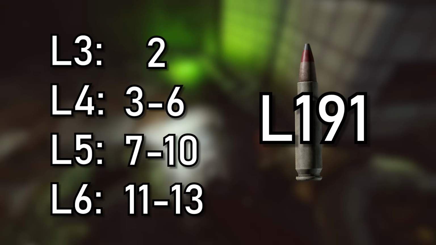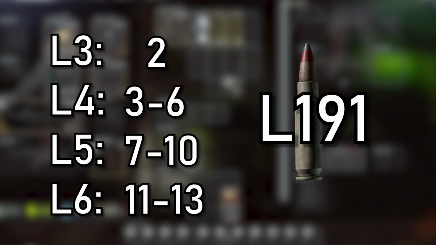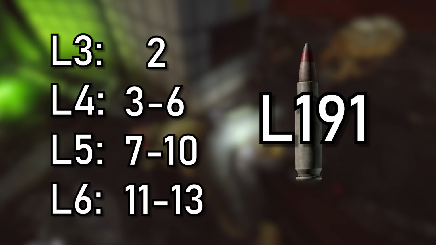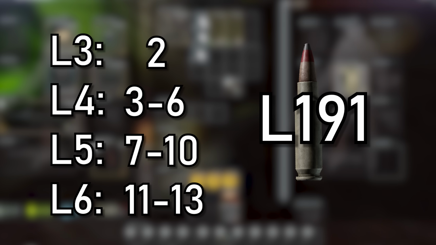You're going to struggle really hard with level 5 and level 6 here, but however, with that 900 RPM, it doesn't super matter when it's coming out of something like a P90. So when choosing this round, I wouldn't recommend it in the 5.7, but it would be good enough out of a P90 with consecutive shots on target.